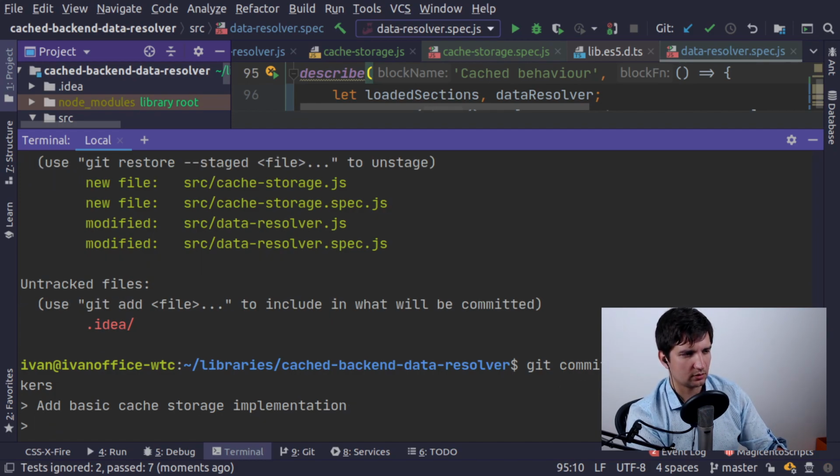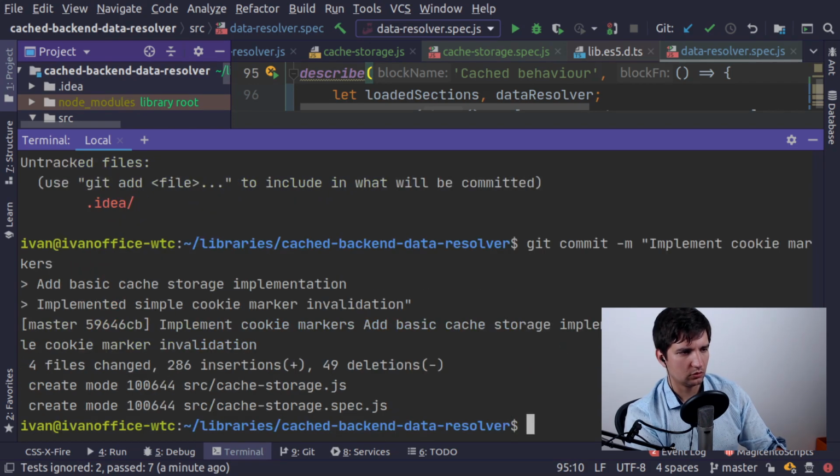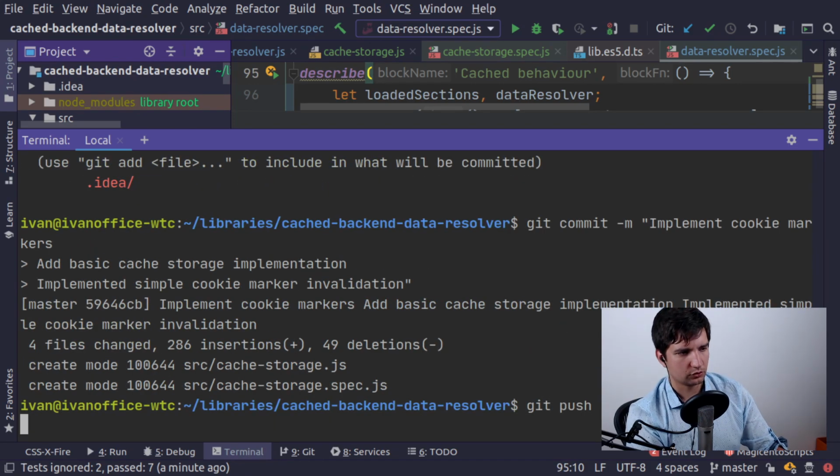What else? Implemented simple cookie marker invalidation. Okay, and git push.